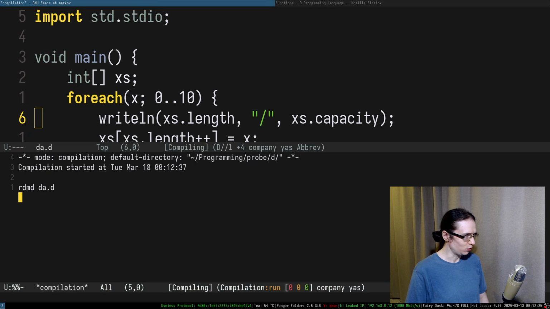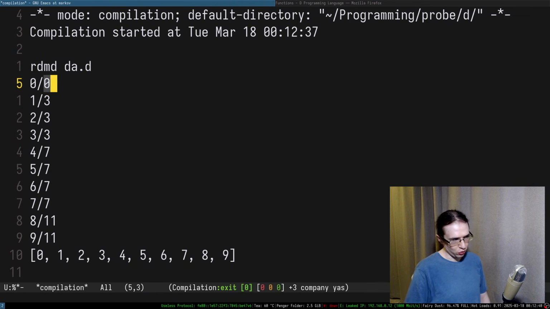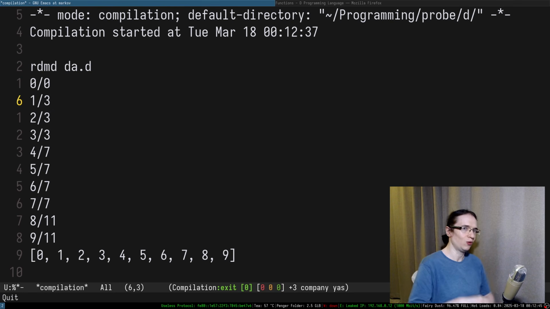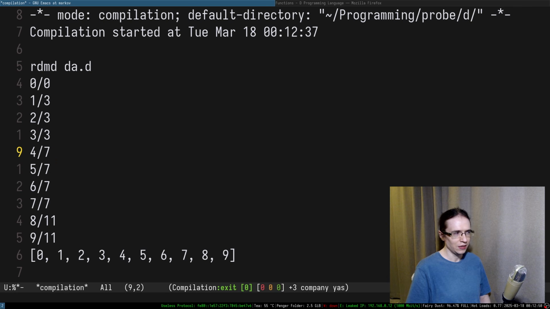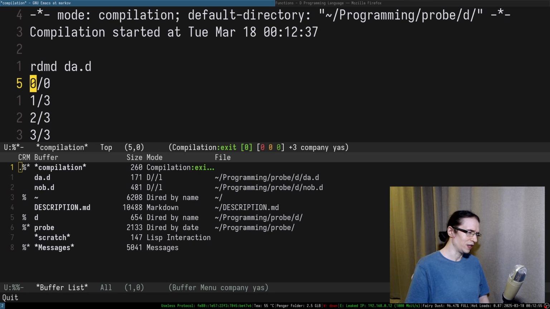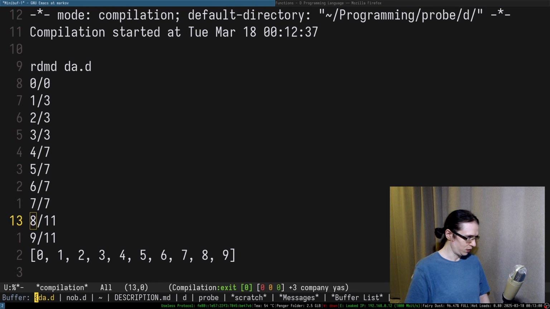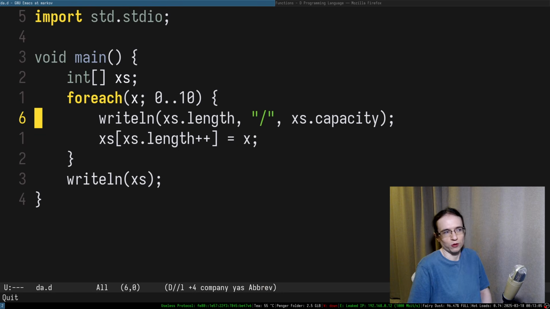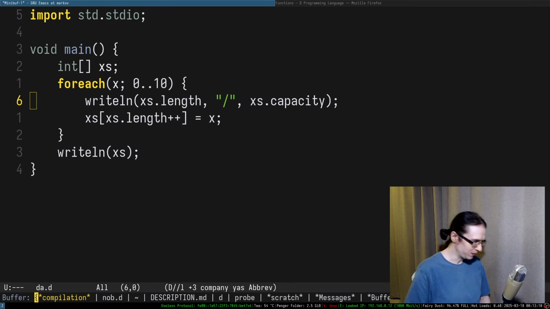And let's actually try to run this entire thing. As you can see, initially the capacity is 0. As soon as we append something, it reallocates and sets capacity 3, so it allocates more than needed, so you don't have to reallocate very often, right? And then it basically kind of doubles. Actually not doubles, I think its extension factor is more like 1.5, which is a classic thing to do for dynamic arrays. But anyway, that's how you can comfortably work with dynamic arrays. So they're not that bad, they're not that lame. I take my words back.